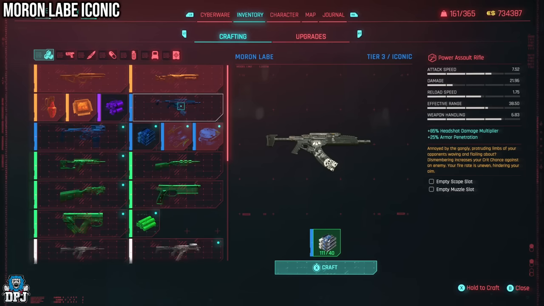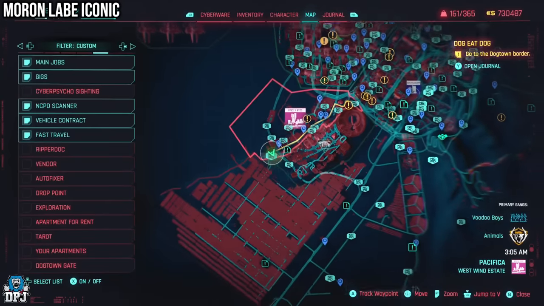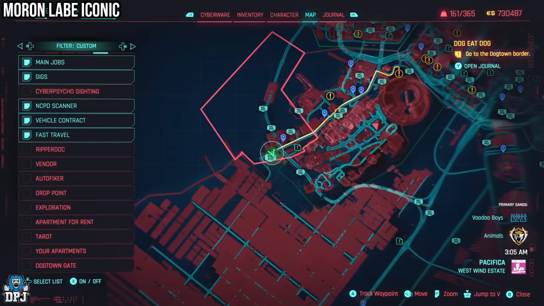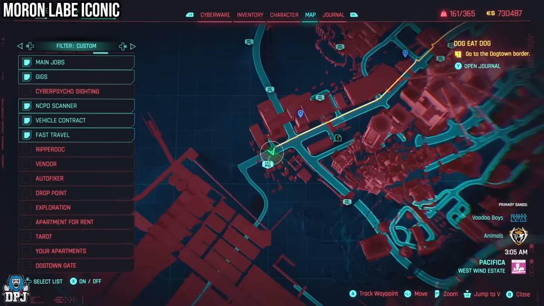Next up, guys, we have the Moran Lab. This crafting spec is dropped by Anton Kalev. This suspected organized crime activity is called West Wind Estate, located right here on the map.